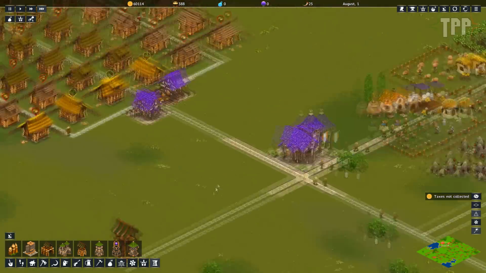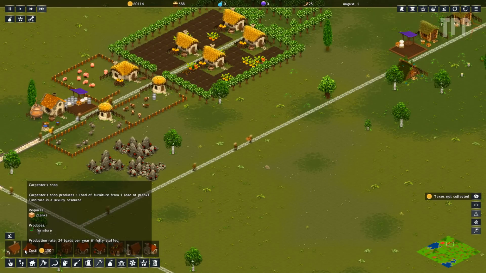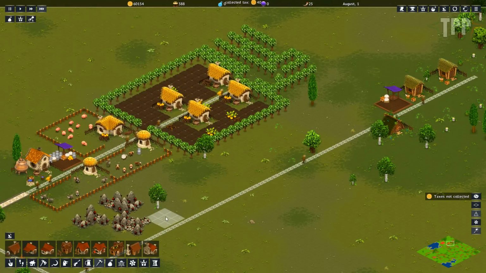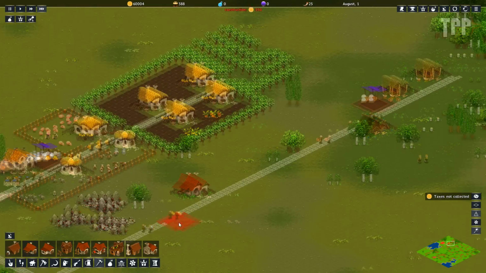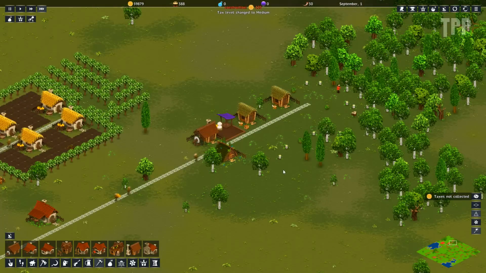So now they want furniture. And to get furniture, we need to go into industry. That'll be a Carpenter Shop. And we'll make this little row here, industry sort of alley. So Carpenter Shop can go there. But they'll also need planks, which will be the sawmill's prerogative to sort out.